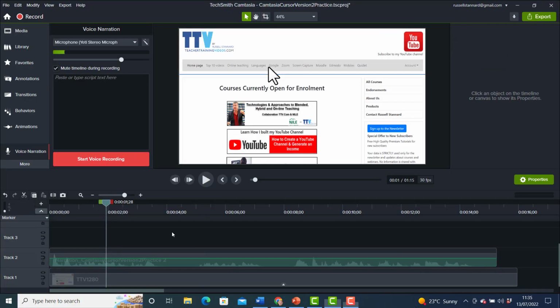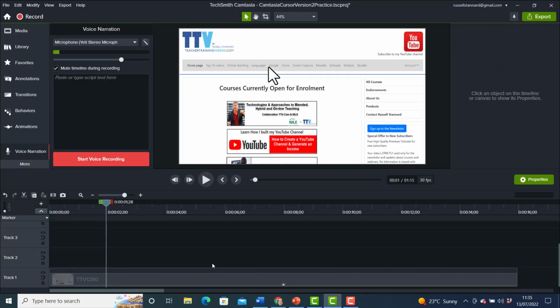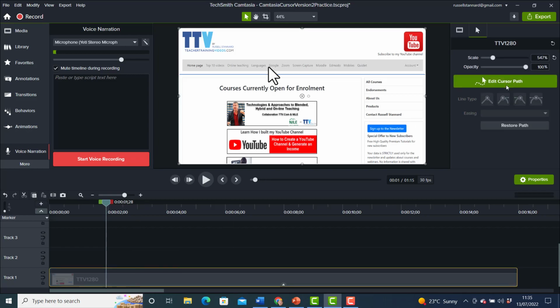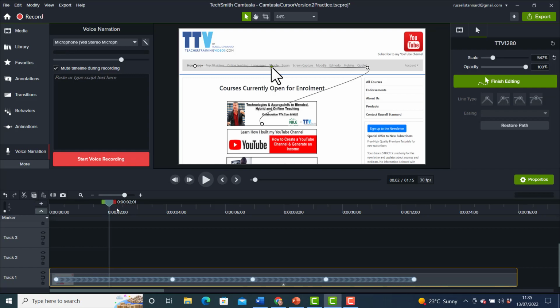I'm going to select that audio file and delete it again. I'm going to do the whole thing again now, and I'm going to show you some extra tricks. I'm going to click here, and click back on edit path. And what I'm going to do is add another point onto that edit path. The first one that I want to add is here. I want to hang around here for a little while, so I'm going to add another point just about there. So we'll just keep it, okay?